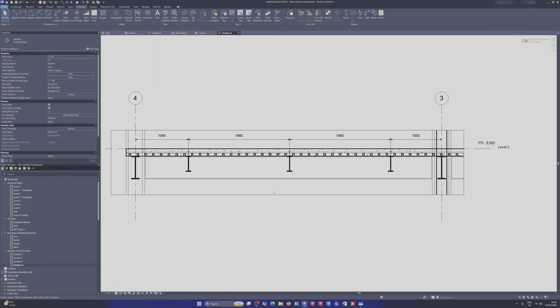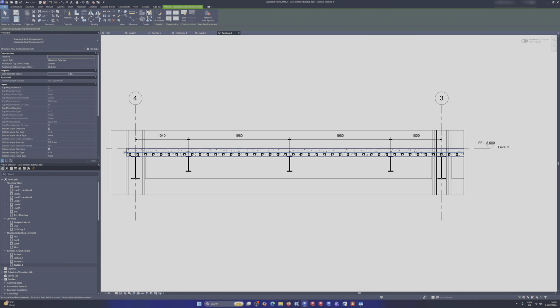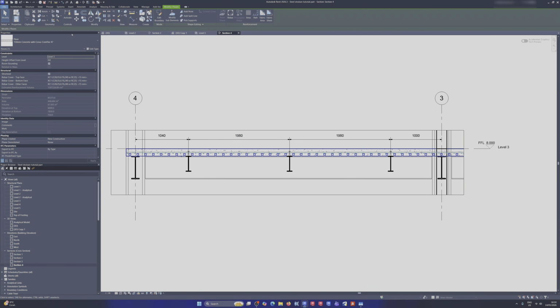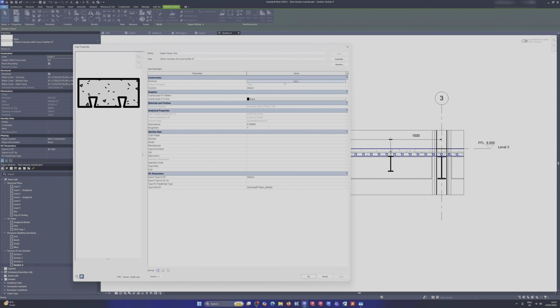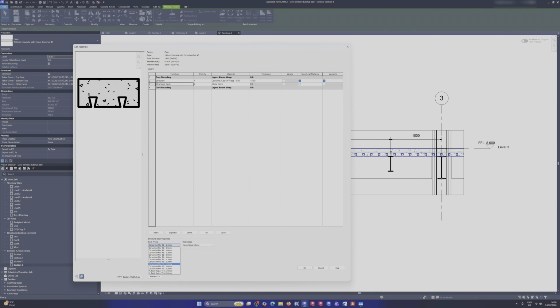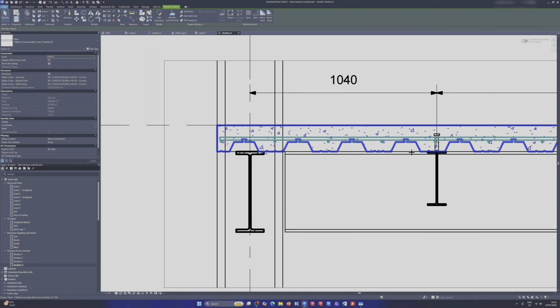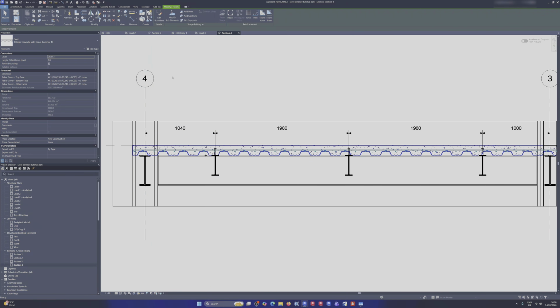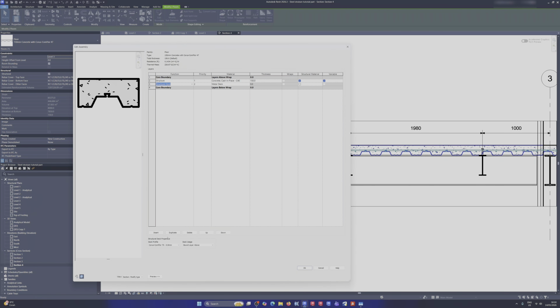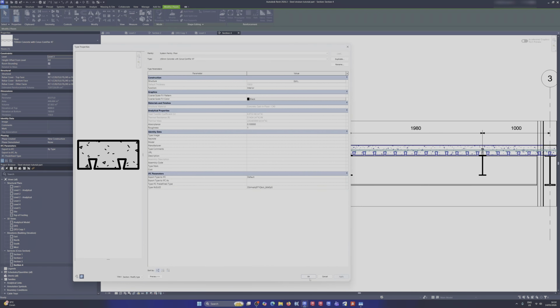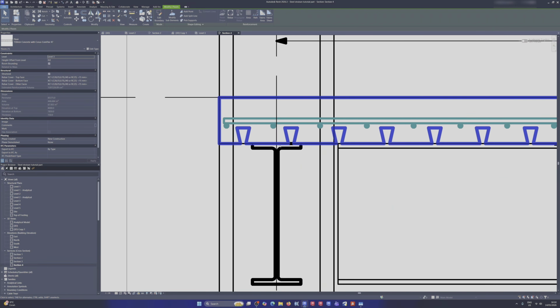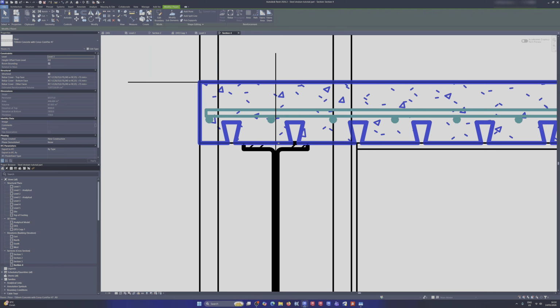So back to the point that I was mentioning earlier about the different metal decking types. If we were to use a different profile, for example, like the 70 profile over here, at the perimeter over here, the bottom part of the metal decking doesn't align with the beam's top flange. So that's why I prefer to use the other profile, the number 51 over here, because it has a higher chance of being on top of the top flange.